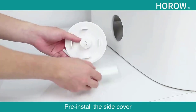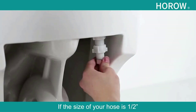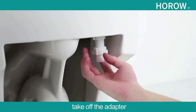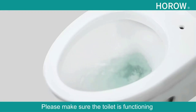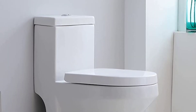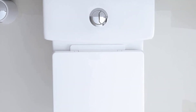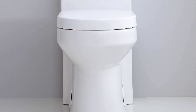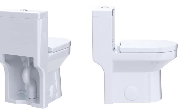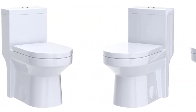This toilet has a rough-in of 10 inches for floor mounting and is designed to meet the standard 7/8-inch waterline in the United States, with a half-inch pre-installed waterline adapter included. The toilet features a fully glazed siphon flushing system with a self-cleaning spray and no blockages — the flush is super quiet and powerful. With dual flush you can conserve water at 0.8 GPF or 1.28 GPF. CEC compliance and CUPC certification are available. The porcelain finish has a 5-year limited warranty against stains and fading, a 3-year warranty on the flushing mechanism and soft closing seat, plus lifetime after-sale support.